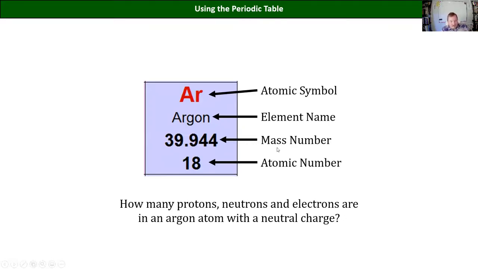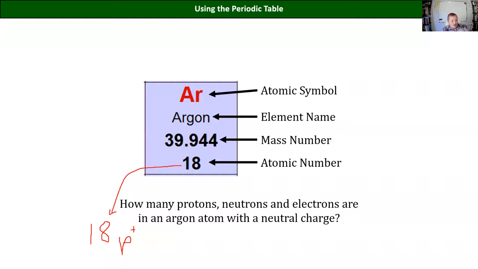But this also allows us to look at the mass number and the atomic number and figure out how many neutrons we have. If we want to know how many protons are in a specific atom, we just need to know what kind of atom it is. If it's an argon atom, then by definition, the atomic number is 18. So that tells us that it 100% has to have 18 protons. The abbreviation for a proton is a lowercase p with a positive superscript after it. And so the atomic number is what tells us that.